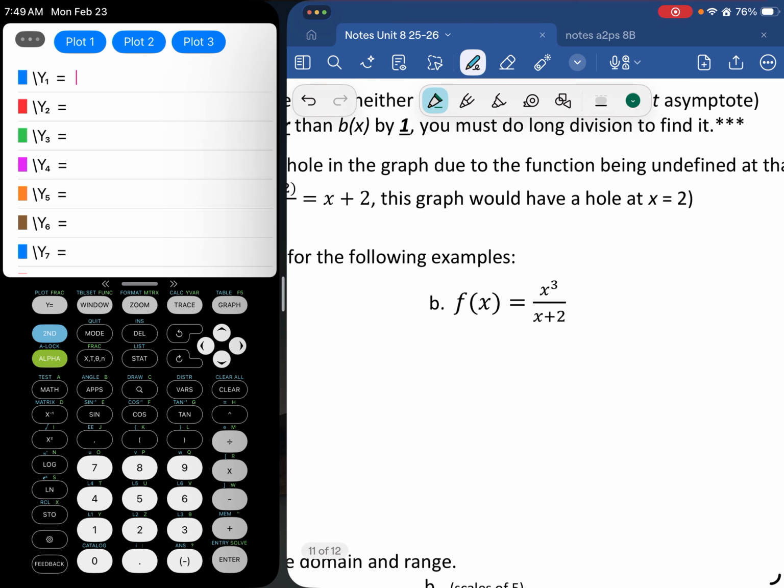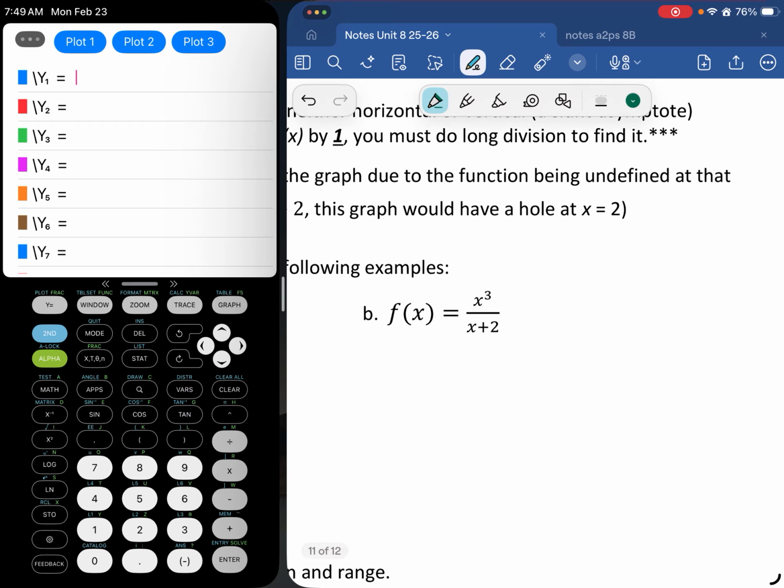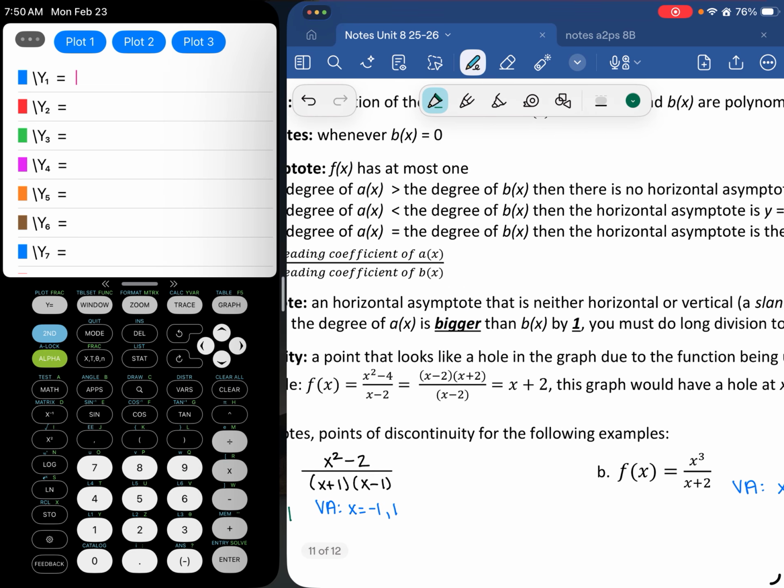And on this question here, we have a difference of the higher degree on the top by more than 1, so we don't have any obliques, thank goodness. We're going to start with the denominator. You have a vertical asymptote at x equal to negative 2, the opposite of what you see. And then what we're going to do is we're going to come back here and we're going to reread up here.